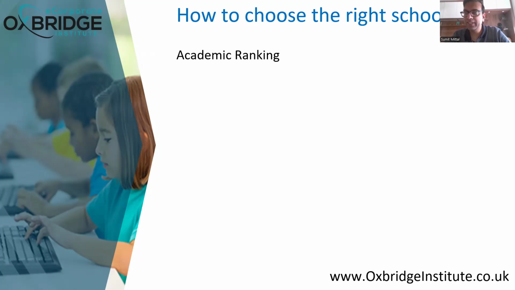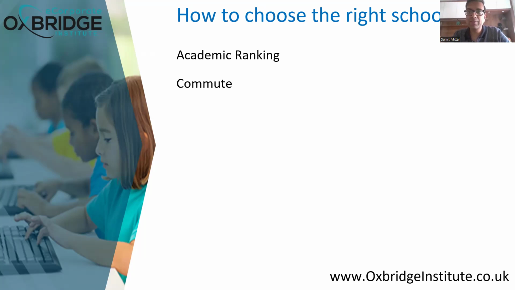We'll talk about this in a little more detail, but there are a number of other parameters you should consider as well. For example, how big is the commute from your expected place of residence to the school? In the past, we have known families who took up admission in a school which was really far from their place of residence, so the child was traveling 1.5 hours each way in the morning and in the evening.